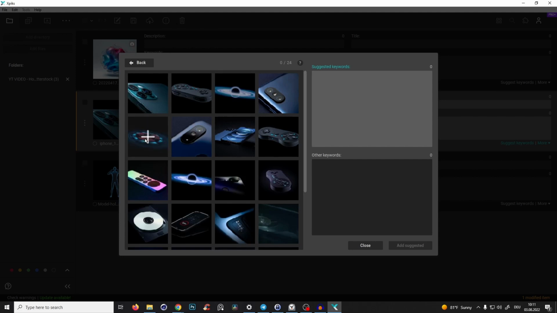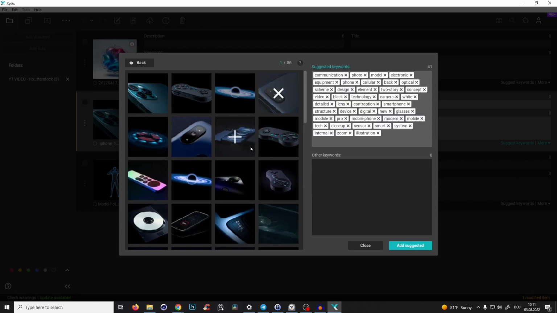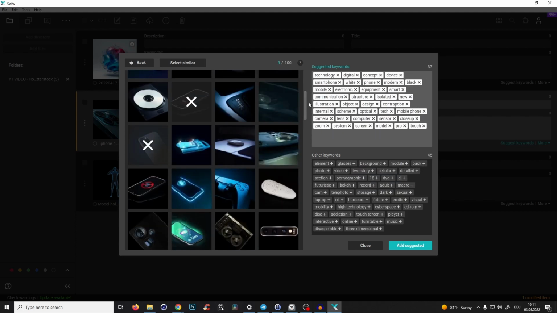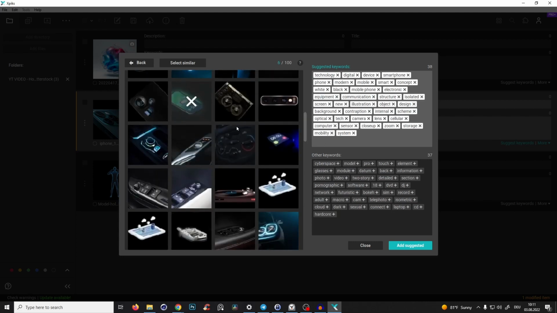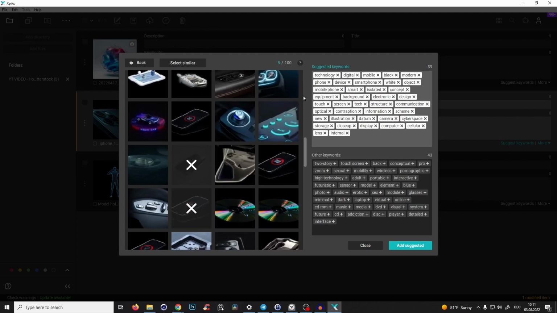So you can just use this and click on search, and then you see, yes, it's the same image because I've uploaded it already, but then you can just use similar images and click on the plus. So this one, that's a phone, and it's comparing all the keywords those images have, and the more you take, the more precise it gets for what works best for the image. But that's enough. You can use up to 50, and I recommend using 50, because many people just use 10 or 15, but that's so much lost potential. So let's go through them, speed it up a little bit. I will just show it to you fast.